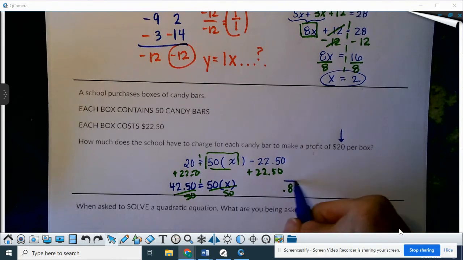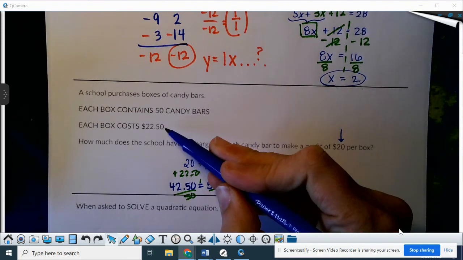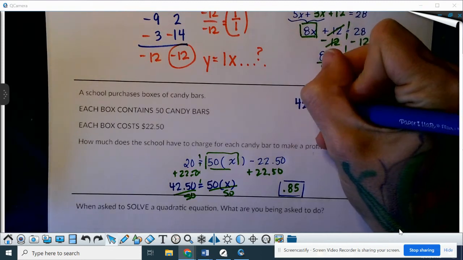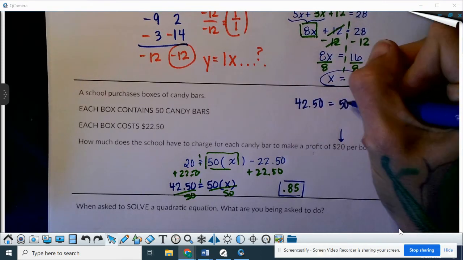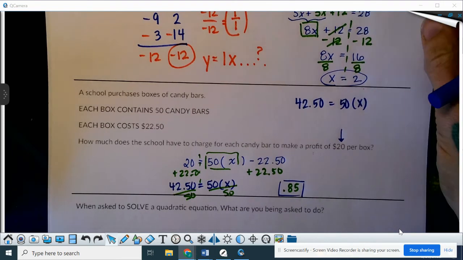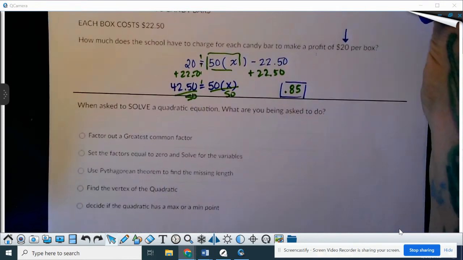Now, you could have also done it this way: my brain thinks that I know it's going to cost me $22.50 and I know it's going to cost me $20. So I know I need $42.50 when I'm done, and I have 50 candy bars. So my brain picks up right there if I'm not necessarily discussing it teacher-wise. Just thinking logic, back to 8th grade and 7th grade, where you would do trial and error and think through things, making lists and tables and things of such nature.